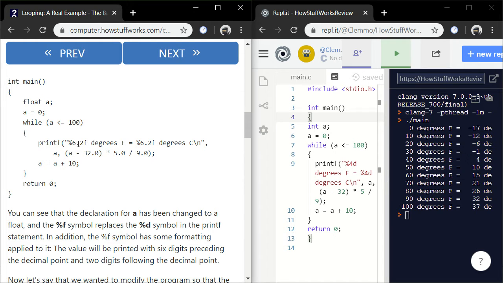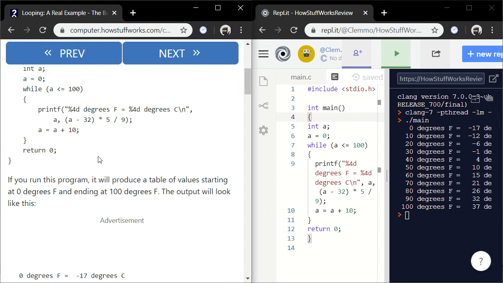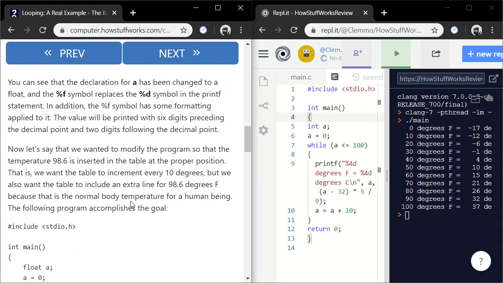Yeah, but %f is bracketing 6.2. What is the function of 6.2? And here, %d is bracketing 4. That's the only thing I'm not sure about. In addition, the %f symbol has some formatting applied to it.